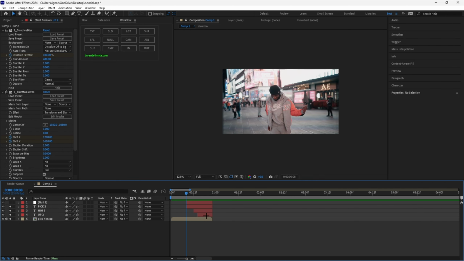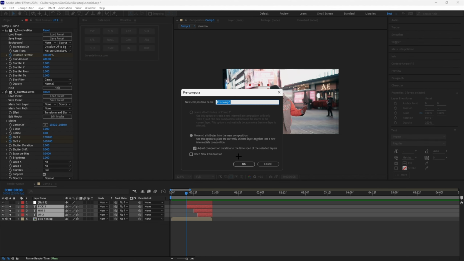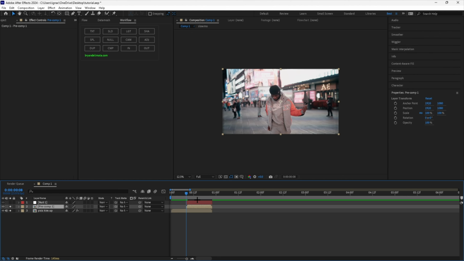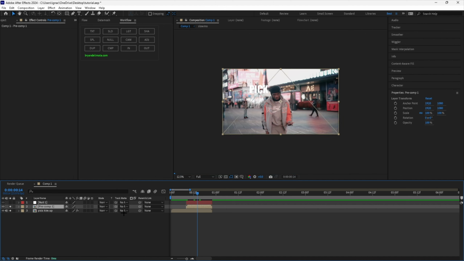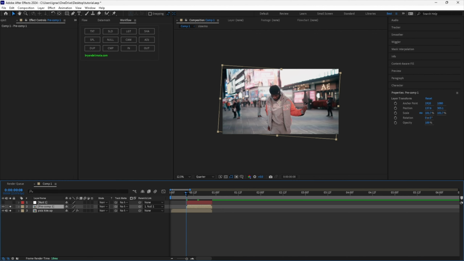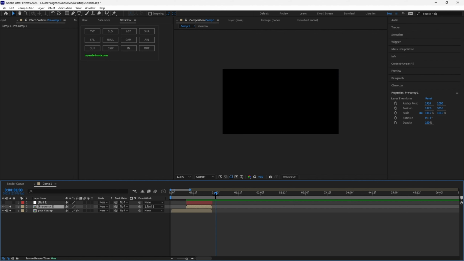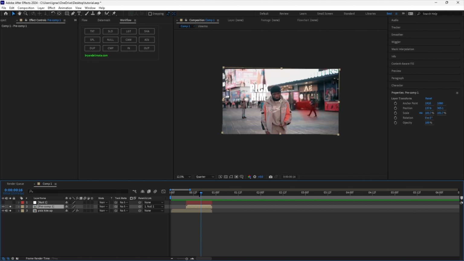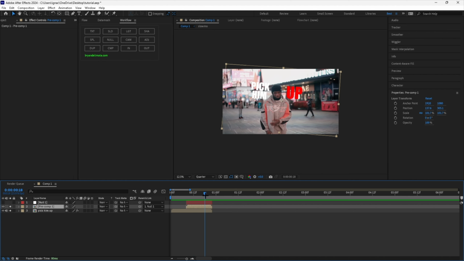Alright, so the next thing you want to do is pre-compose all the different texts. Now you have it as one layer. Come here to where it says parent and link, take this little squiggly thing and drag it to the null. And so now it's tracked to the guy's head. Now we can start working on how we want it to look.